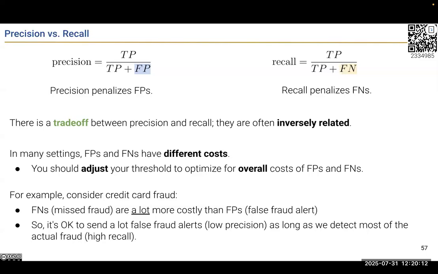Imagine this is the same thing with, say, disease detection. You would rather say someone has a disease and send them to more tests and more examinations than say they're okay when they actually have the disease. So in many cases, we would want a higher recall than precision. You can think of examples for the other case. When would we want a high precision and a low recall?